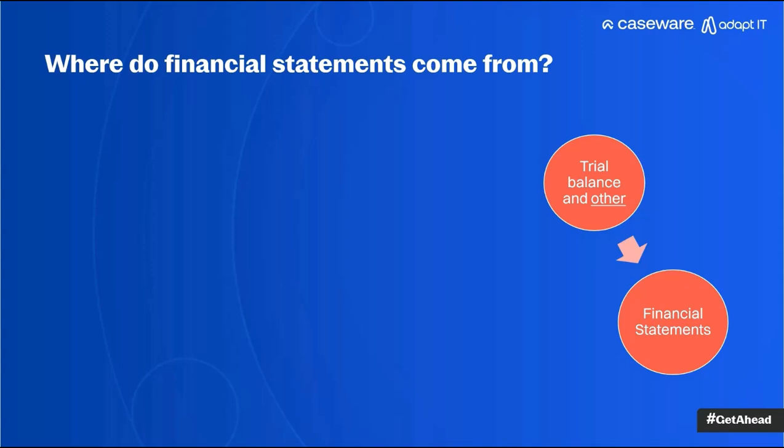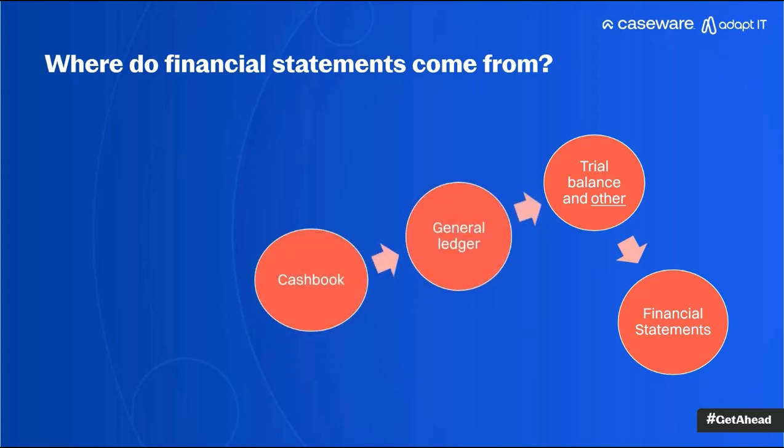So that's a letter that's not recorded in the trial balance because it's not a number as such in the trial balance. So those other documents are not part of the trial balance, and the general ledger is also used to prepare the financial statements. So we also need to be aware of those. Then, of course, the trial balance and the general ledger, the cash book, right? All the payments and receipts recorded in the cash book in bulk. So that is also part of what we are looking at.